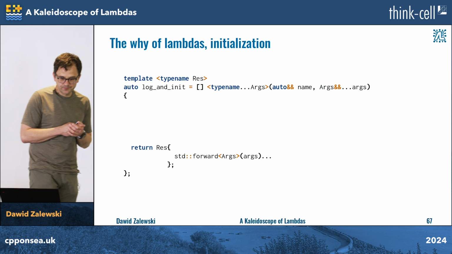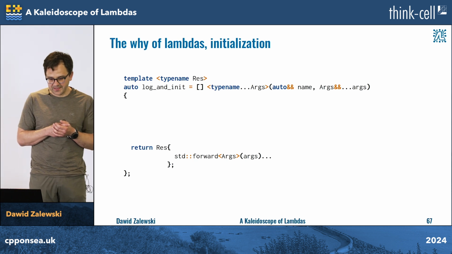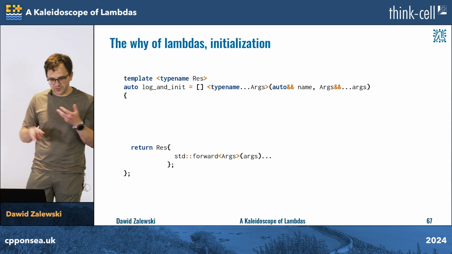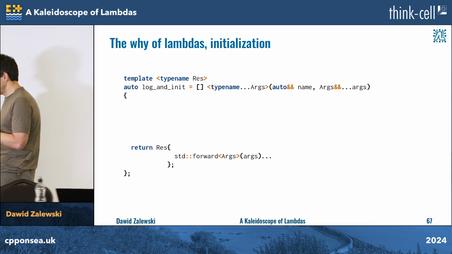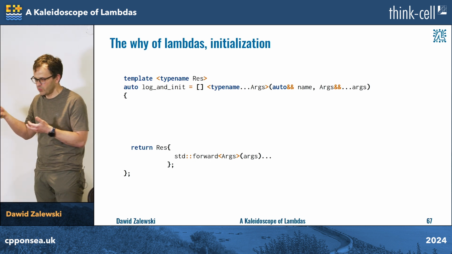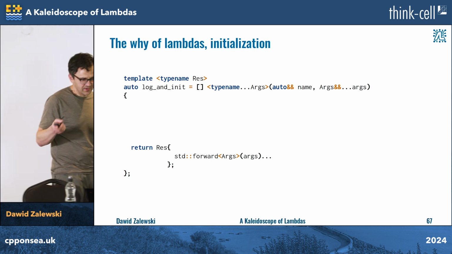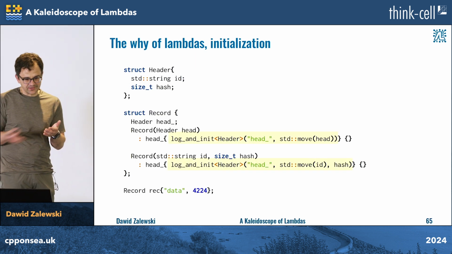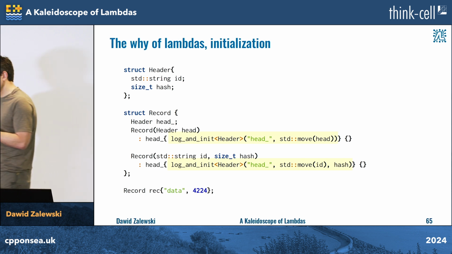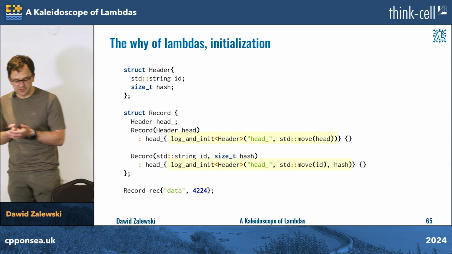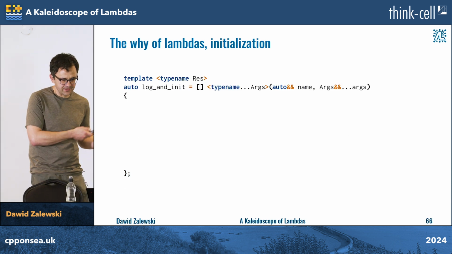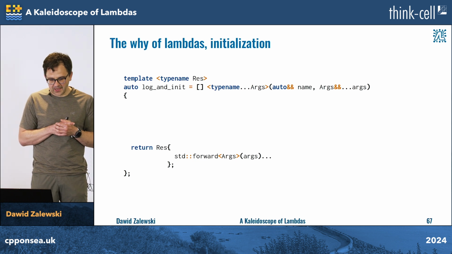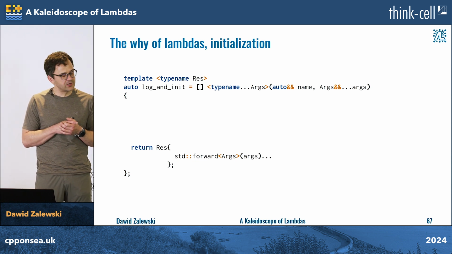Then I'm capturing a lot of things. But before I do it, now let's talk in the order of the slides. So I use it to return later on, when I created my return value, to create the object that I actually want to create. And it will be optimized away. There will be no move construction. So on this slide, when you go back here, when I return it, my head will be directly initialized from it without any moving or copying, because the return value optimization will kick in. So I will just directly return it. No problems whatsoever. No copies are being made. But what's important is how do I deal with logging?